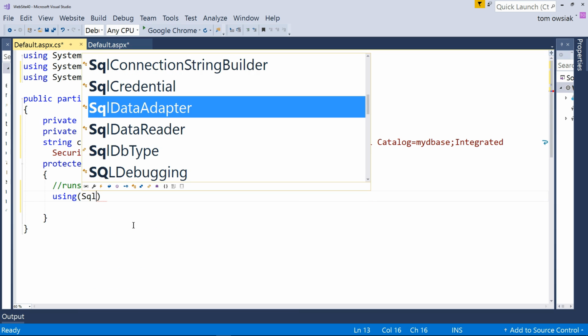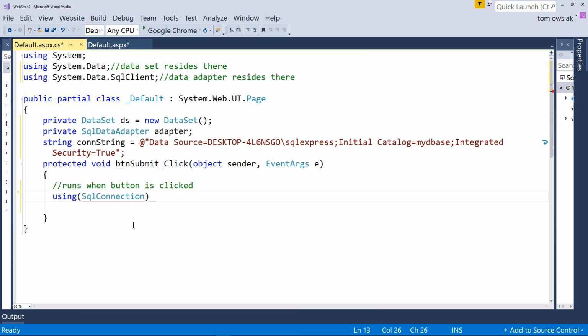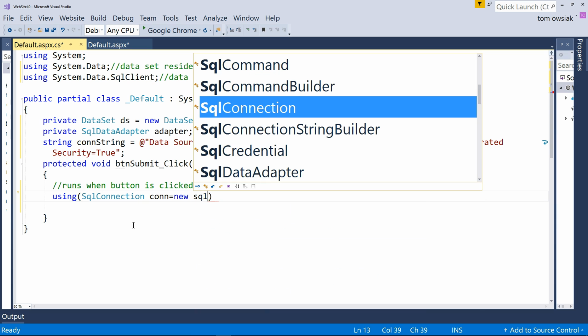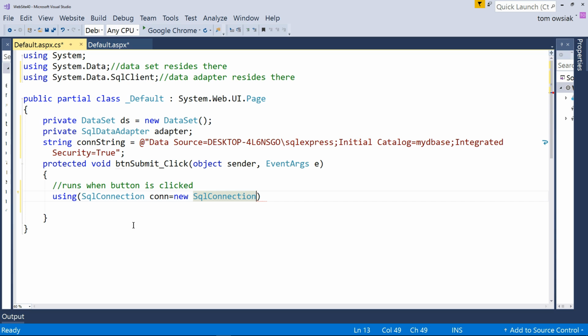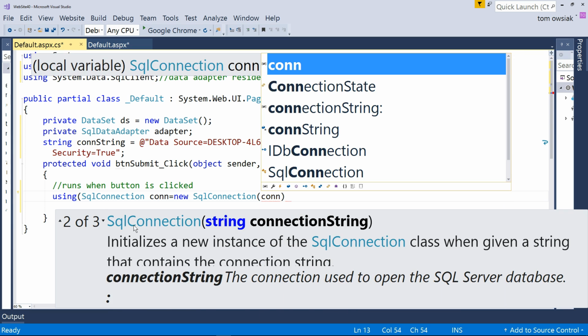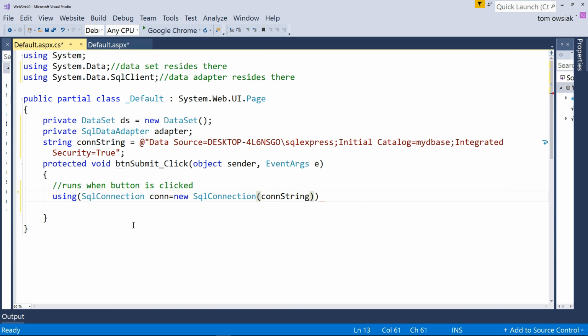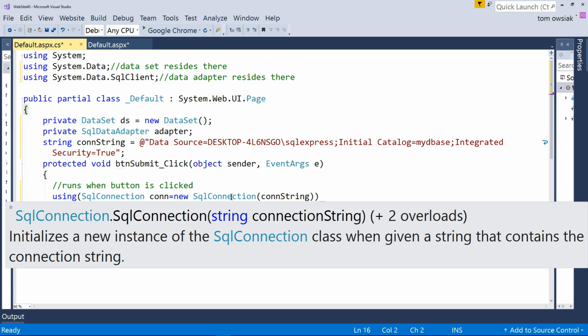I'm going to say SQL connection, and I'm going to type here con, and then I'm going to say equals a new SQL connection. So we're making a new connection, that's all. I'm going to type constring, you need that. What shows on the screen, hover your mouse over it, it says string and then connection string. So there are versions of this object, but for our purposes, you're making a new connection object, and what it requires is a connection string so it can find the server and the database.